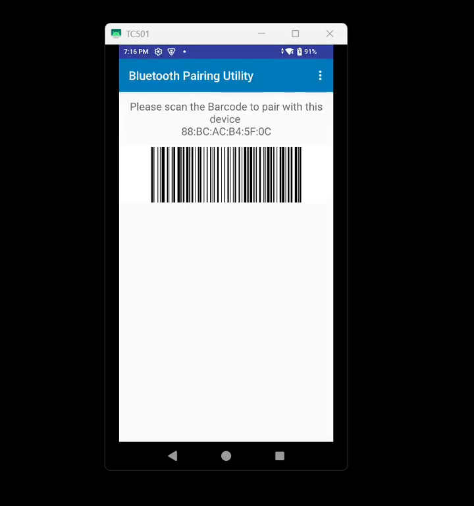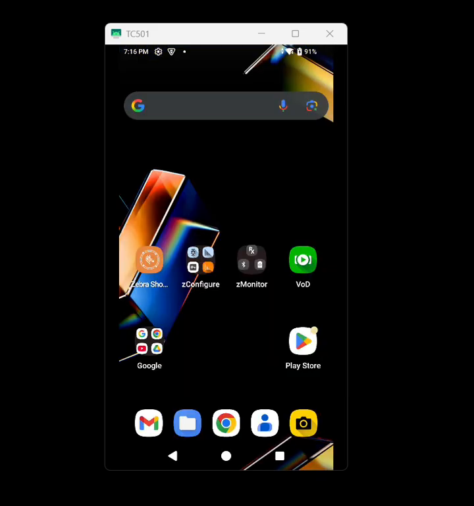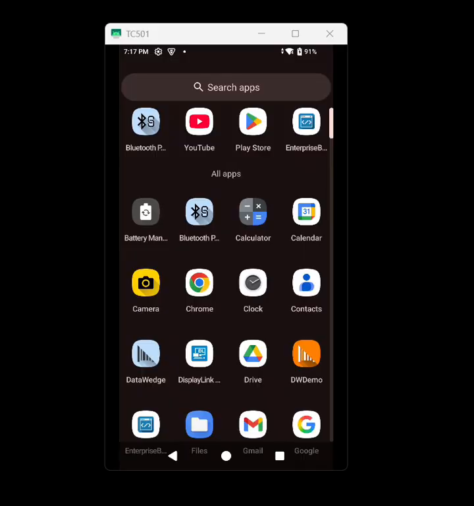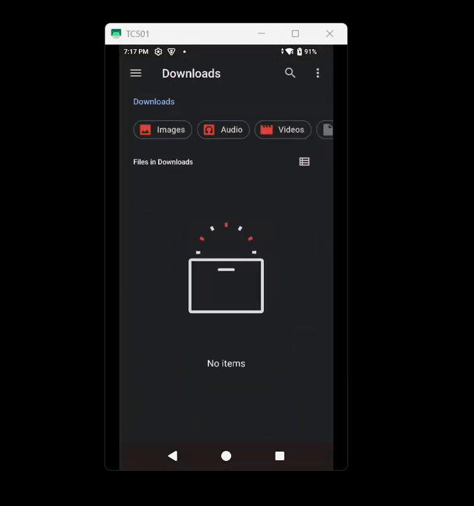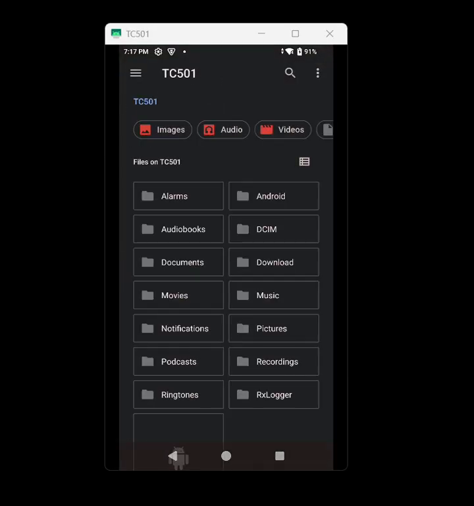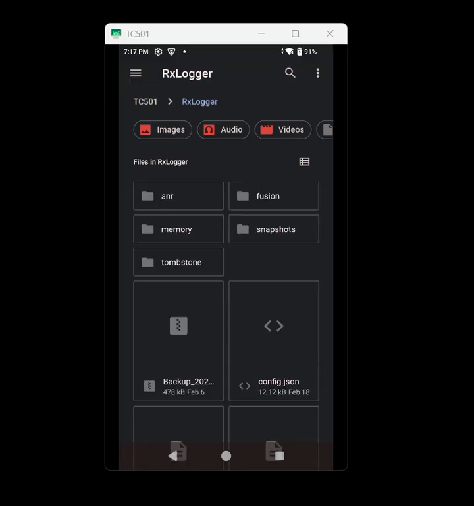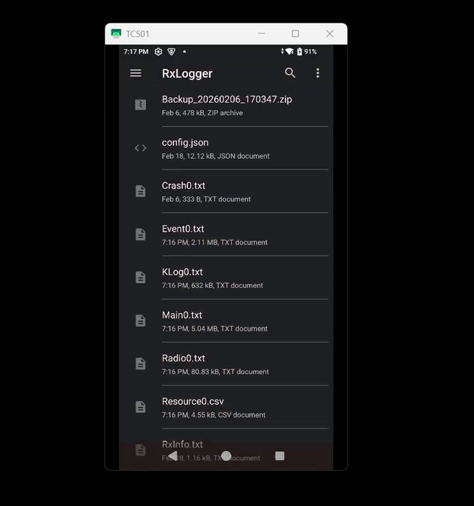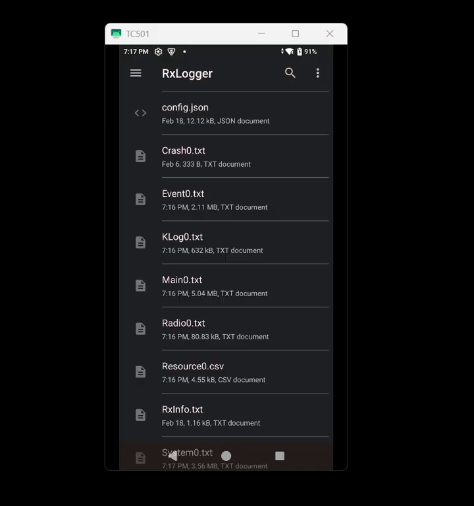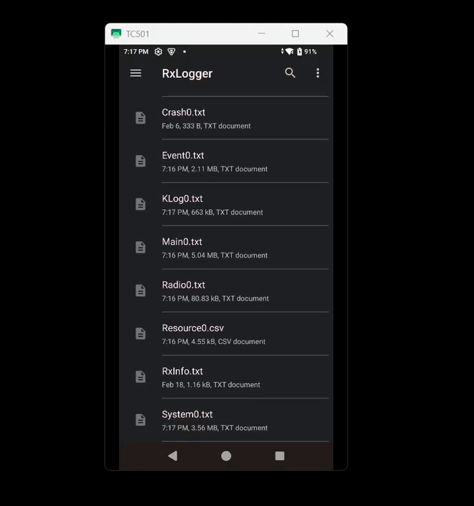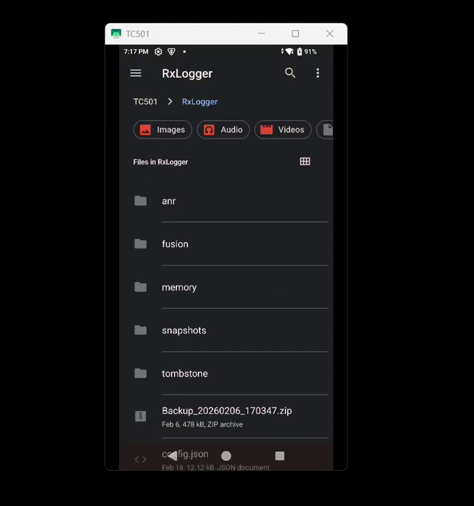Look at the clock top left right now, it's 7:16 p.m. One of these apps, let's pretend, gave us a problem. We captured it. So we're just going to let RXLogger run for a few more seconds here, and then what it's doing is it's writing its buffer. Just visually on the device under the main directory, we see an RXLogger folder, and we see all the files being written here. There's our main file, here's some of our resources files and whatnot. So that's all being written.